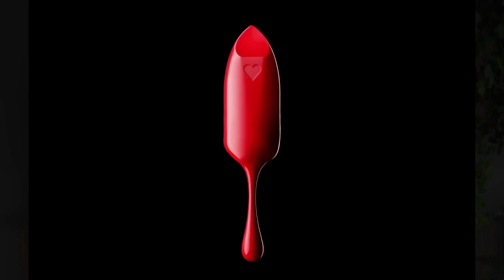Today we're going to use Speedlights to capture and composite a frozen motion cosmetic photography image, something with plenty of drip.